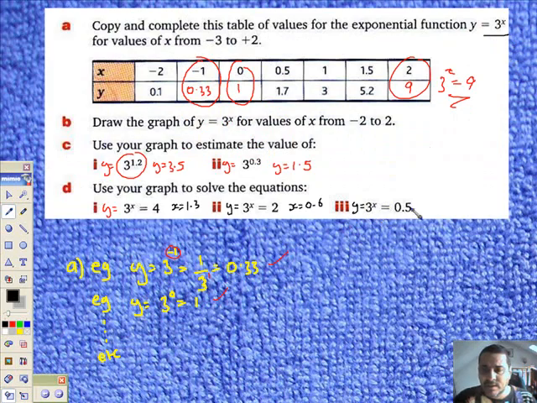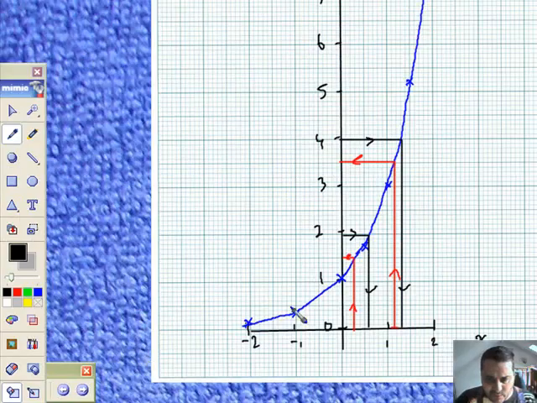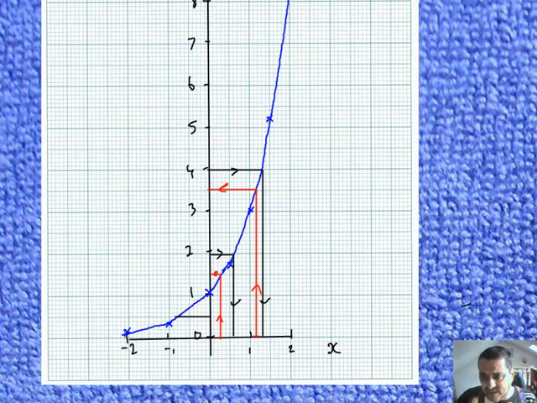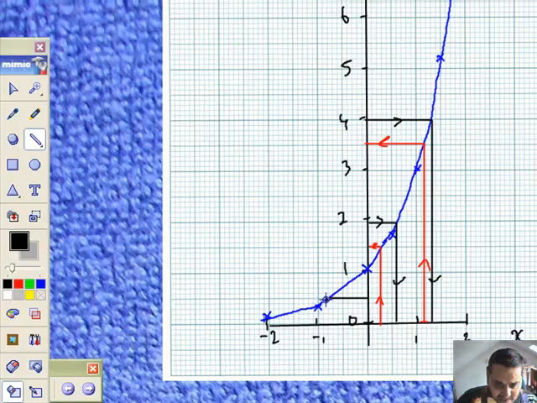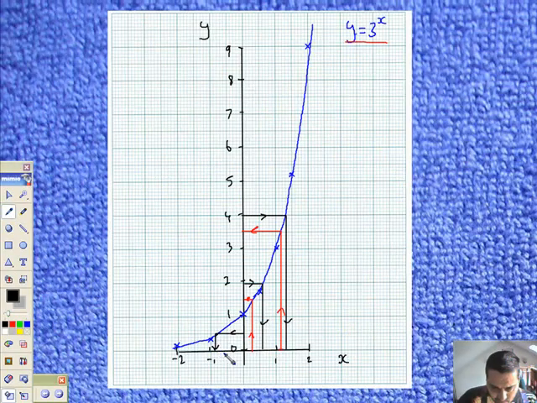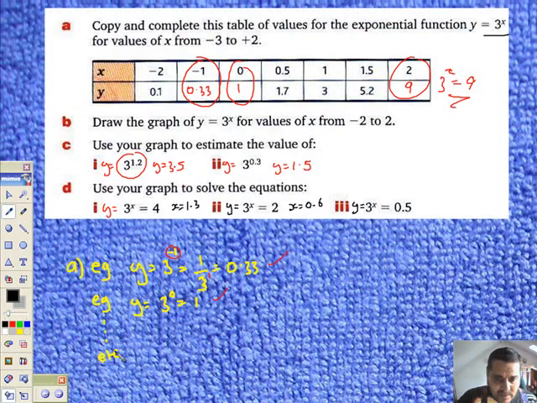And the last one, y equals 3 to the power of x. Of course, that's the graph. And y equals 0.5. Let's try and read over for 0.5, which is here, isn't it? And we've gone into negative territory, not that that matters. So that's the line y equals 0.5, and there's no point going over this side. There's nothing here but a bit of blue carpet. And then we read down like that and get the best answer we can with the graph that I've just drawn. So I turned left, and then I came down here, and there it is. So that looks like I'm going to go with minus 0.8 on that one. All right. So we have x equals minus 0.8.